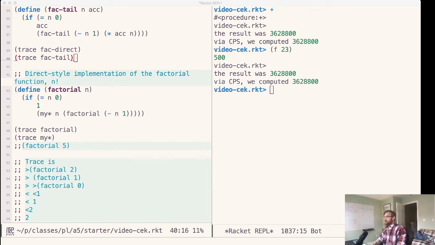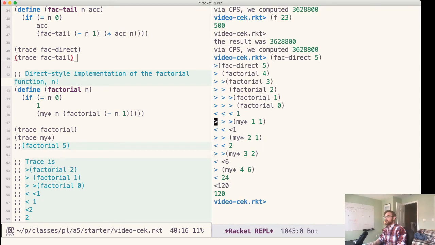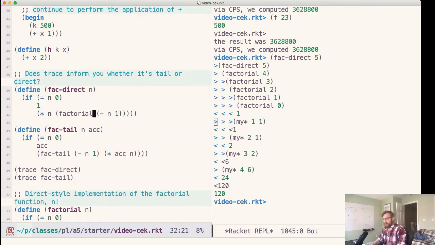Okay, and now let's do fac tail. No, let's do fac direct first on 5. Oh, shoot. Here I'm calling factorial. I want fac direct.